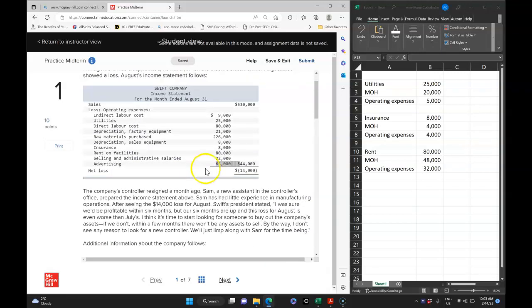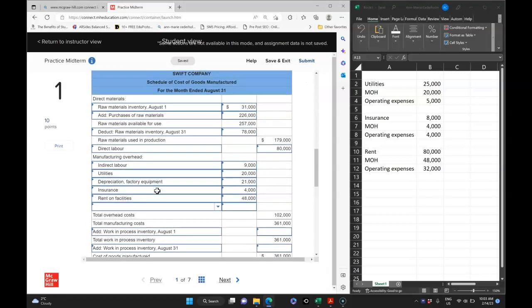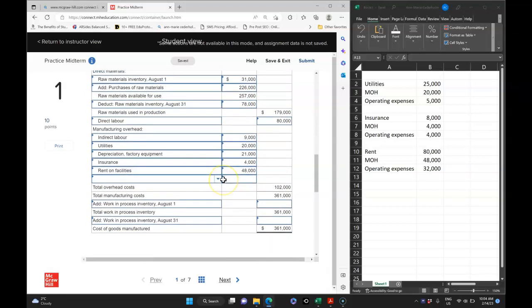Okay, so I think I picked up all of my expenses or my costs, and then I segregated them between manufacturing costs and selling and admin costs. So now what I can do is just finish my cost of goods manufactured statement. So the only parts that I haven't added is I have to add up this manufacturing overhead.